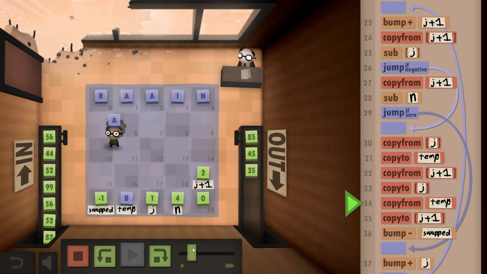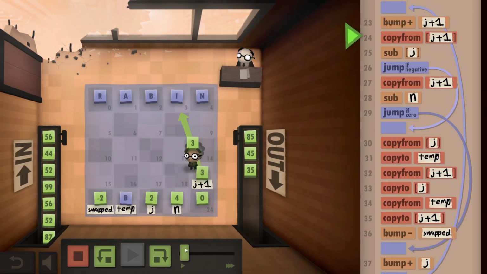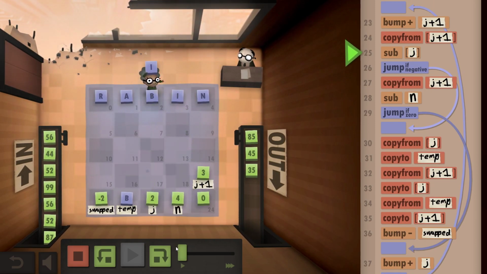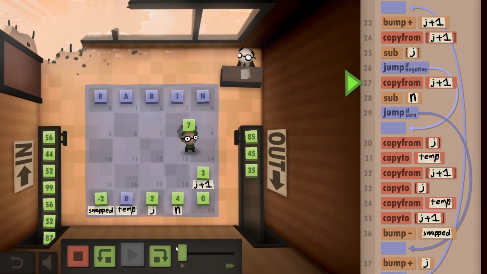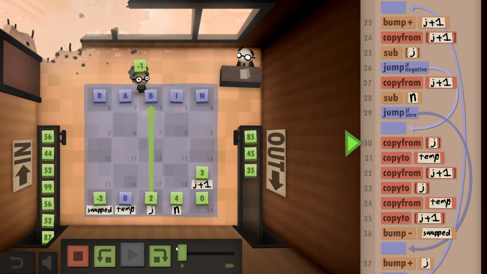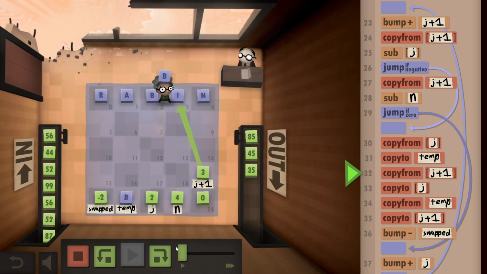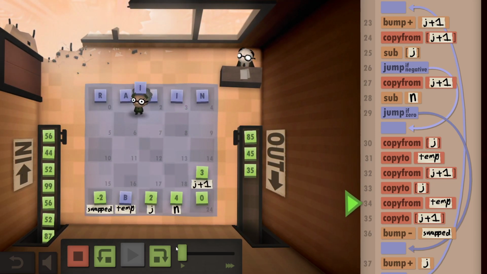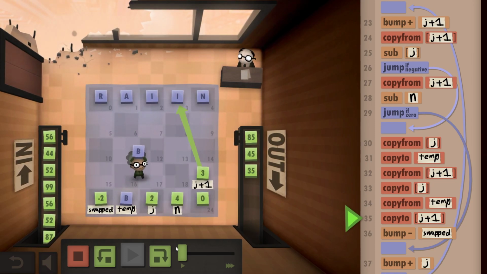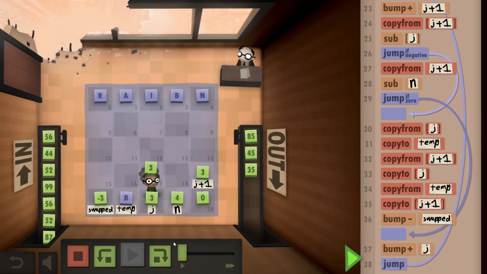I did, in fact, reverse the order. No, I didn't. It's just always swapping. Every time.